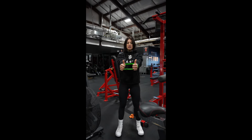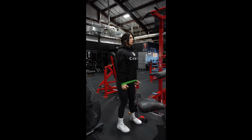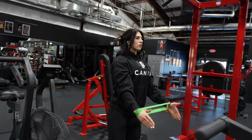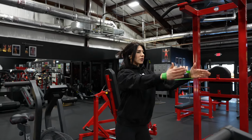So what I want to keep is thumbs pointed up. We're in the right direction. Shoulder width apart or hip width apart. This is where I want to be. Shoulder blades are back. Chest is out like a superhero. And I want to bring it down with control. Just trying to keep my hands in line with my hips, shoulder width apart as I do this.